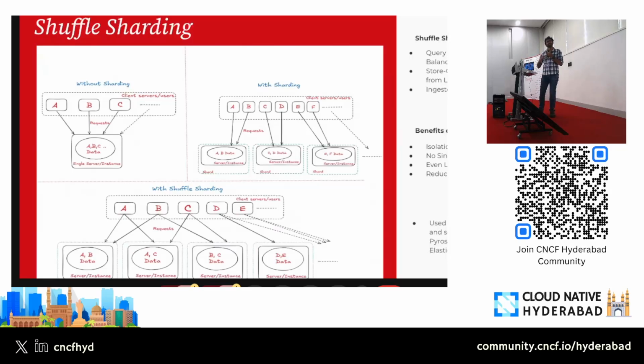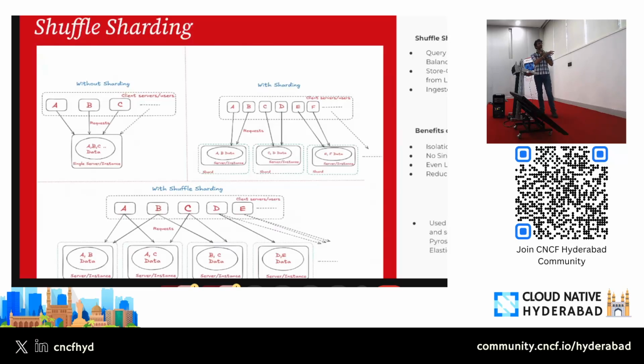So this is without sharding. Every client is sending requests to a single server. But with sharding, you are distributing work between different servers. But sharding is fine until there is some problem, right? Let's say a client is compromised and there is a denial of service attack, where you send a lot of requests and the shard or server which is processing those requests is quite overwhelmed, and it basically crashes. When that server crashes, the B data is also lost.